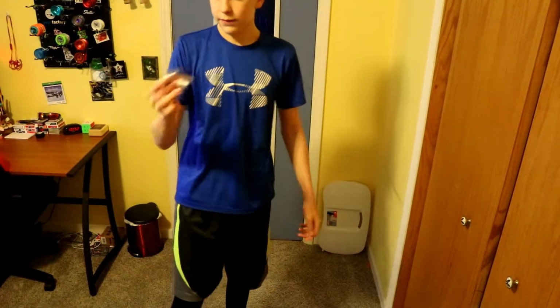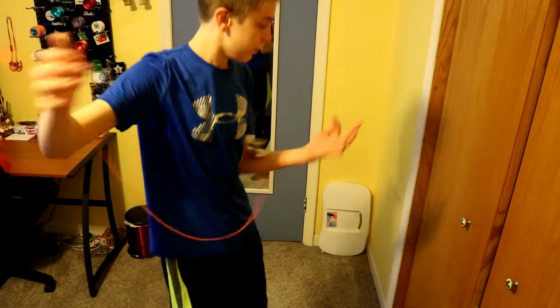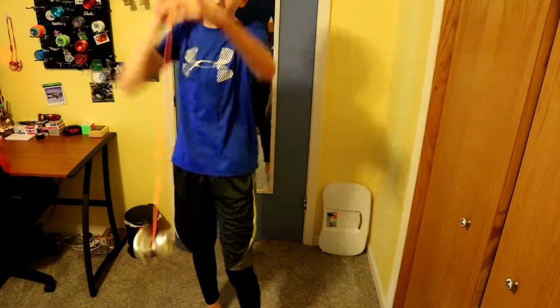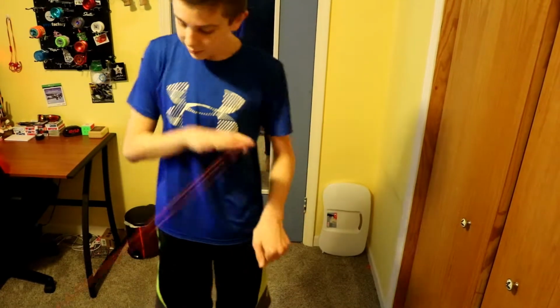So this is actually a really good finger spinning yo-yo. I would definitely suggest getting this one if you are looking. This was the snowflake Shutter, but there's the other Shutters. They just released a bunch of new colors, so those are pretty cool ones. I don't know how long this one's gonna stay in shop.